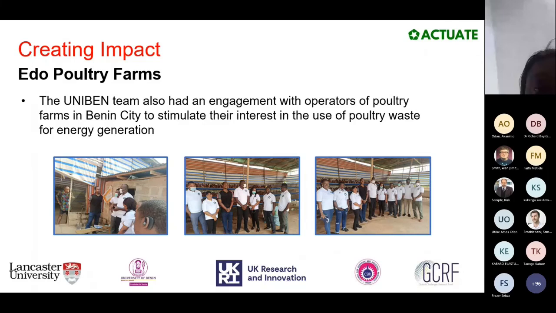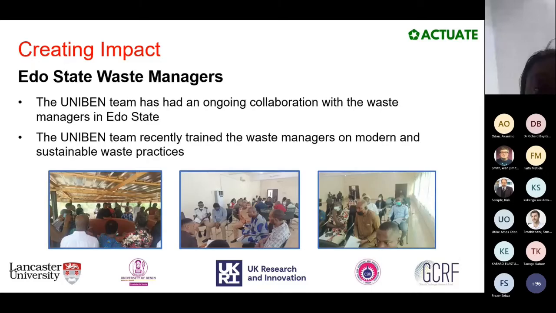We have visited some poultry farms. These people generate a whole lot of waste, and they have issues with actually disposing of the waste. So we had some meetings with them, and they have indicated a serious interest in developing bioenergy plants, so that they can manage the waste that they generate. And of course, the waste managers. The reason for this was because the waste management in those states is handled by the government. And we saw an opportunity in that, so that's why we had some engagement with them, and we have been able to enter into some partnerships, which has been bearing some fruit.